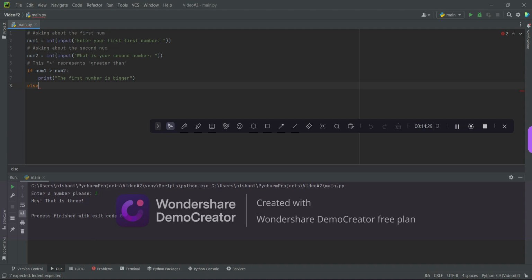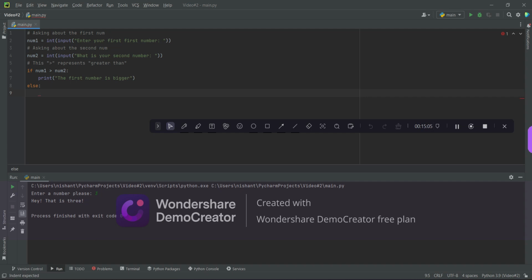Else what? We aren't using elif here, guys, because if we use elif here, num2 is greater than num1. If we just switch it off and do like that, it will just waste our lines of code. So we can just use else here, because if num1 is not greater than num2, then num2 will be greater than num1. Simple, right? It is like that only.